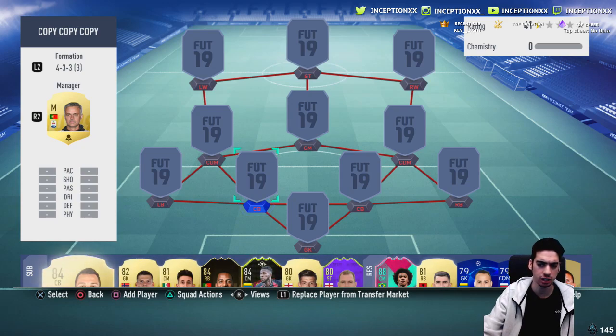Because I was changing it up a little bit between the first one and the second one, because the first one had the regular Dries Mertens, and the regular Dries Mertens is just not good enough nowadays, right? And then I was also using the Europa League Ben Yedder, and that's also very, very bad nowadays. If those are the team of the season cards, they would have been pretty decent, but nowadays you definitely need a better team.